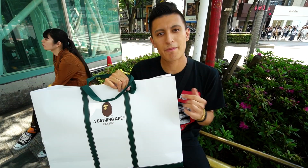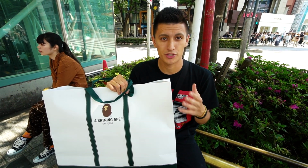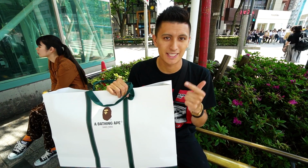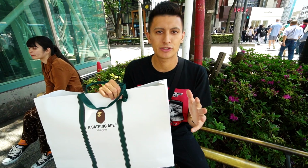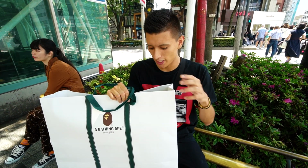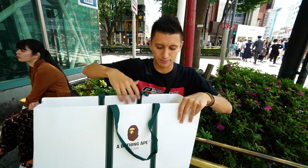So we just left Bape Aoyama, and the security there got stricter and stricter. They wouldn't let us film on the street. So we're back in Harajuku, but we're going to be going to the Off-White store and Cav Empt in a moment, and then FR2 and a couple other streetwear stores. So if you love Japanese streetwear and fashion, this is the vlog for you. But for now, let me quickly show you guys the pickups we got at Bape, and it was drop day, so we were able to get some pretty new items.